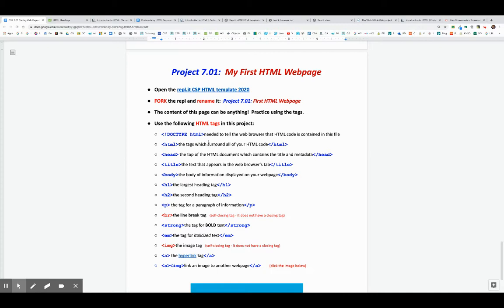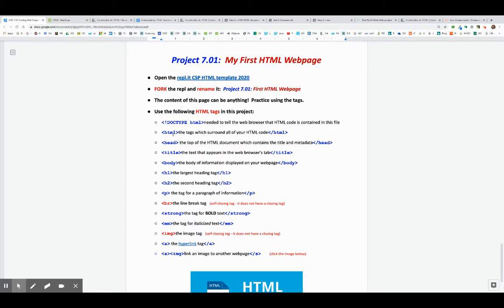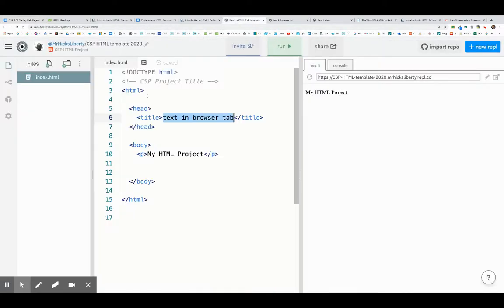The tags I want you to use are the doctype, which is required, and HTML, which surrounds your whole HTML text. Notice most of these have an opening and a closing tag, which frame them. Looking at the HTML tag, notice at the very top is my opening HTML tag and at the bottom is the closing tag.